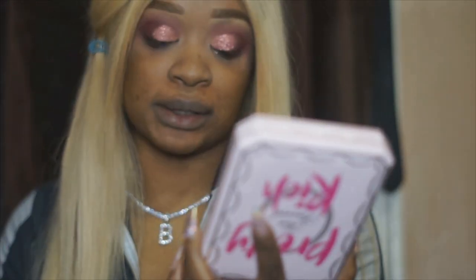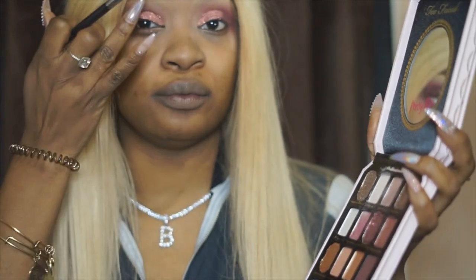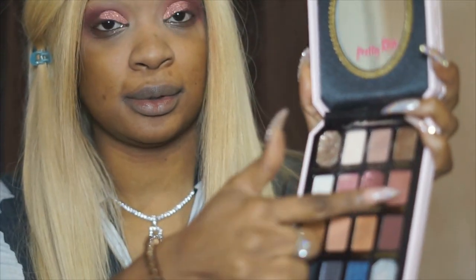Okay, so now I'm gonna apply some highlight eyeshadow right next to the pink that I just did. So this is the highlight.